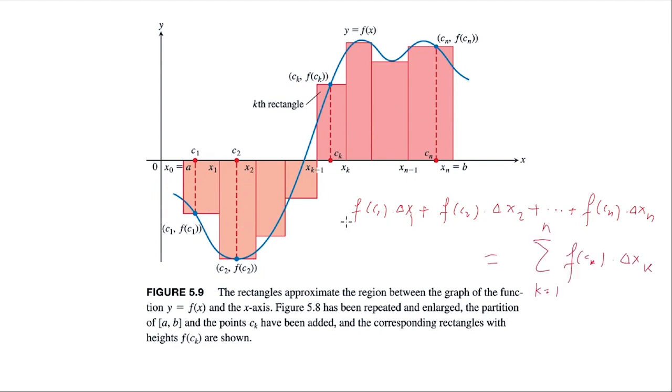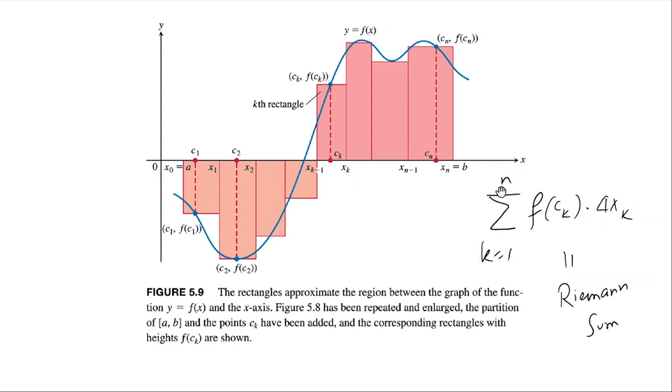We can write it down in sigma notation. Sigma notation means we can write it as the summation, the sum of the value of the function at ck times del xk, where del xk is the width of each subinterval. Actually, this sigma notation, this sum, is called a Riemann sum, which was introduced by the German mathematician Bernhard Riemann. So this is very useful information, this Riemann sum.